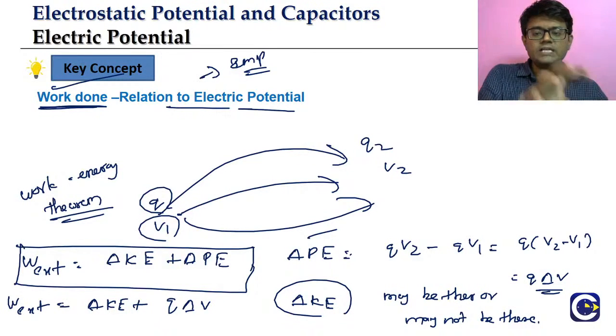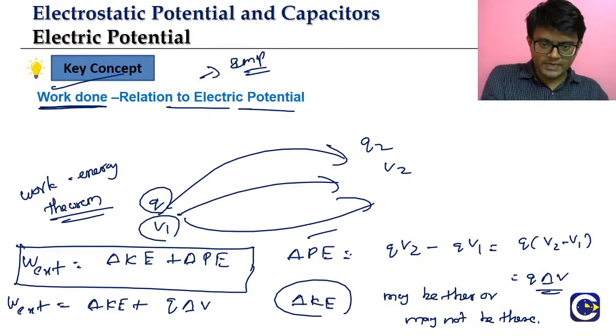When you try to move the charge from one place to another place, the work that the external force does, we are also an external force, right? Nama move panna, we are doing the work. The work done by the external force is equal to what? Change in kinetic energy plus change in potential energy ku badala nama enna eludala? We can write as what? Q times delta V.